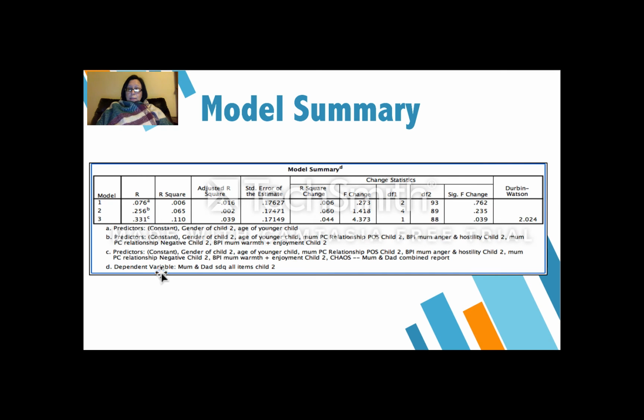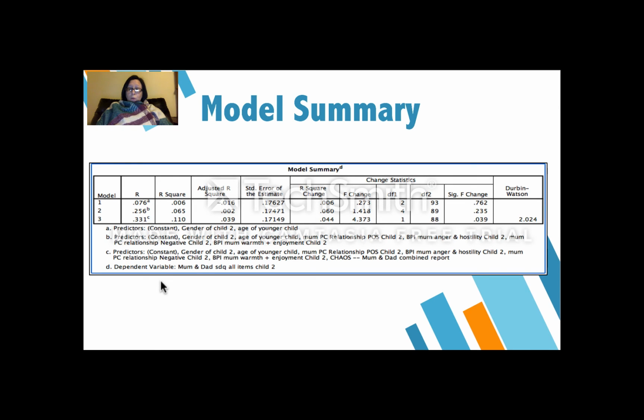And so for this data set, the first model has an R squared of 0.006, which accounts for 0.6% of the younger sibling's problem behavior.